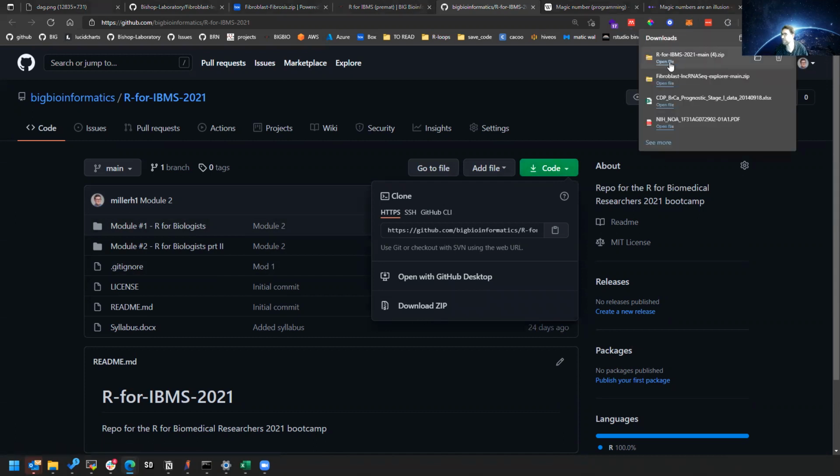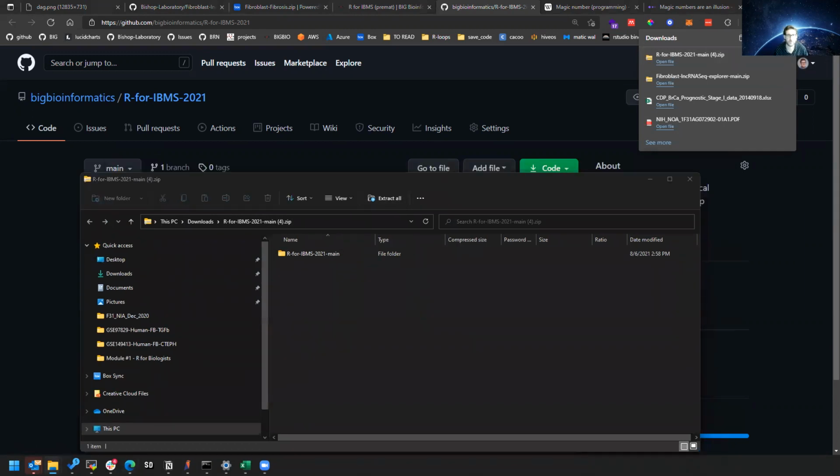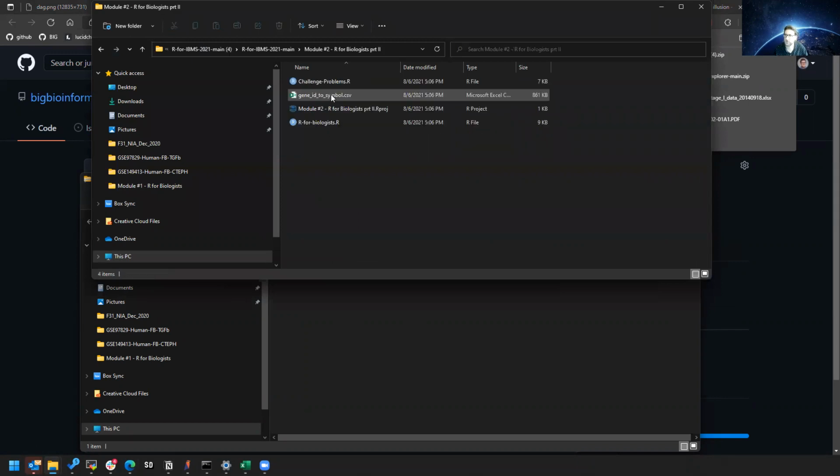Okay. So hopefully everyone's following with me here. By the third or fourth time we do this, it'll feel pretty automatic. Go ahead, extract that. Open up the module 2 folder. Then open up that R project right there.